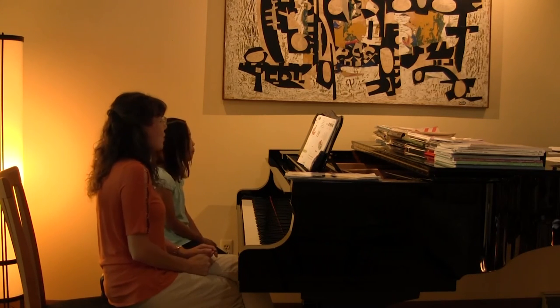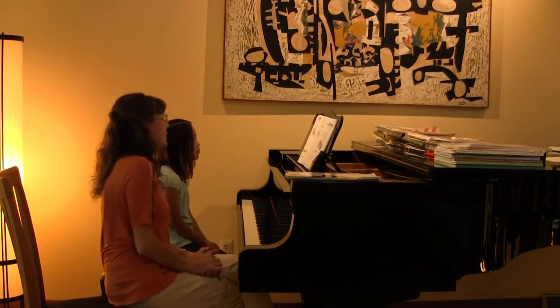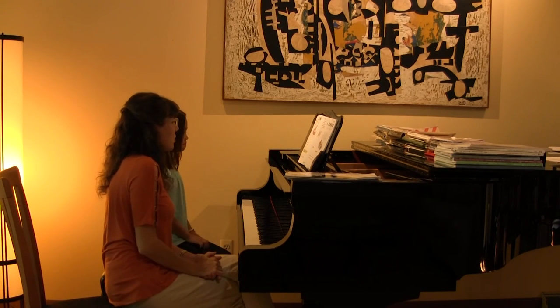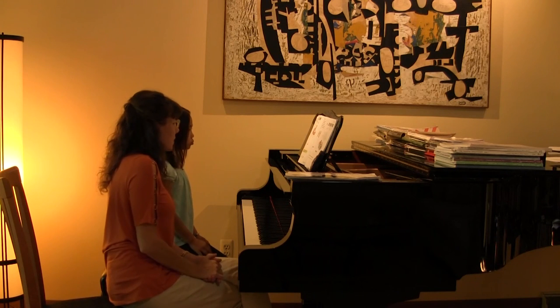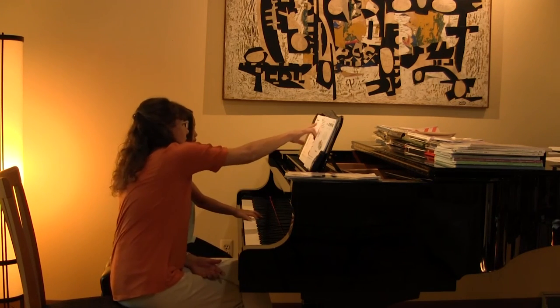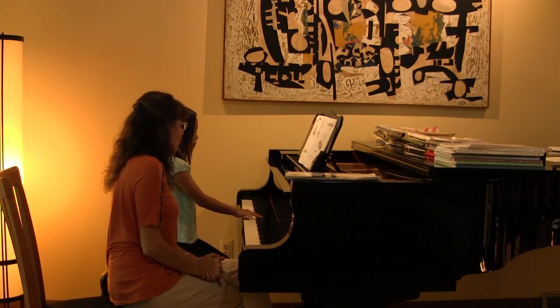That's good. Okay, so find those groups of two black keys. You see here, it says middle C. So where is your right hand going to go to be really close to that middle C? Yes, so good. And then where will your left hand go in relationship to those two black keys?